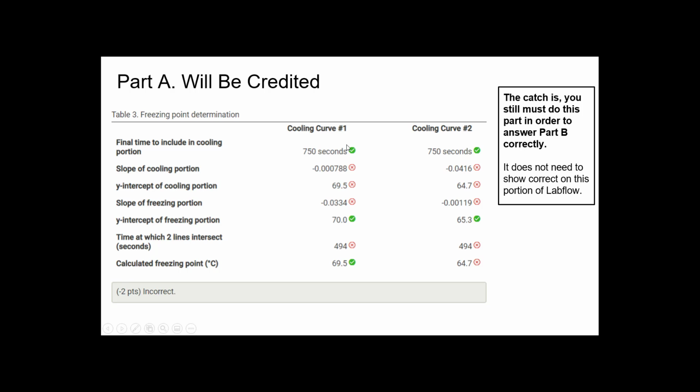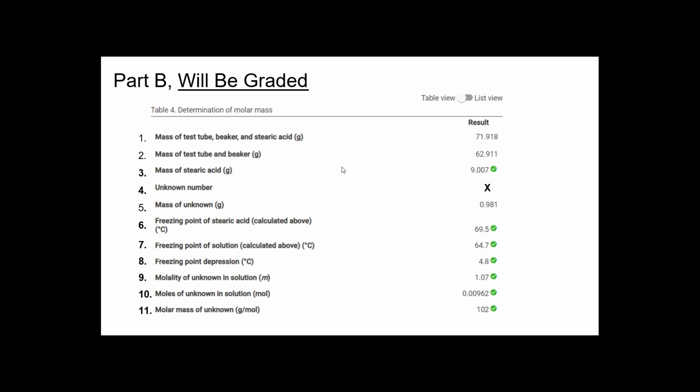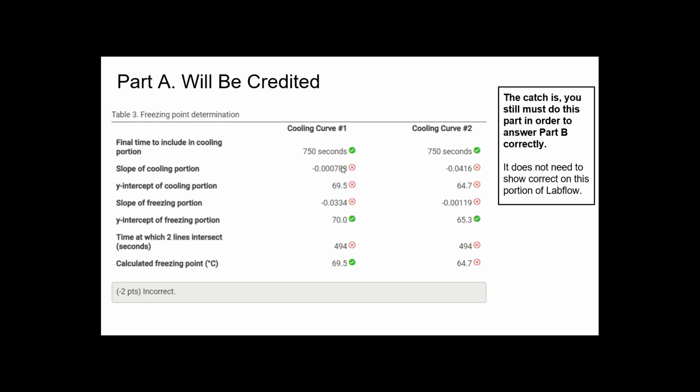I know how to do this lab. I had right answers. You can see on the next page I got everything right. But you can enter the wrong information on part A because I couldn't figure out, I believe, some of these things are just formats that I'm not writing right. But I had the right information in order for me to correctly answer part B.